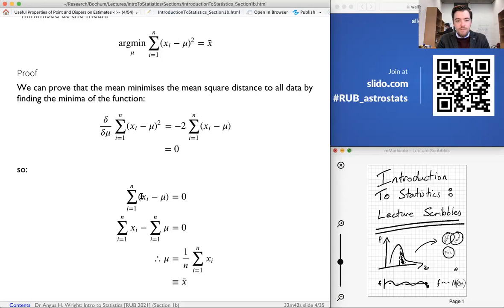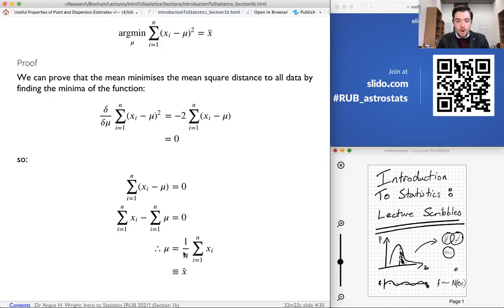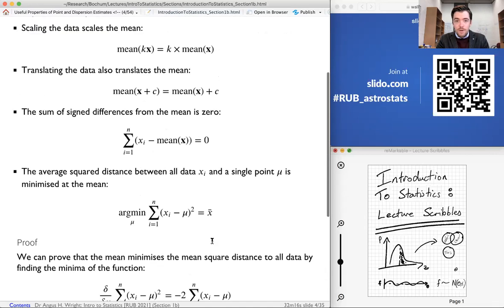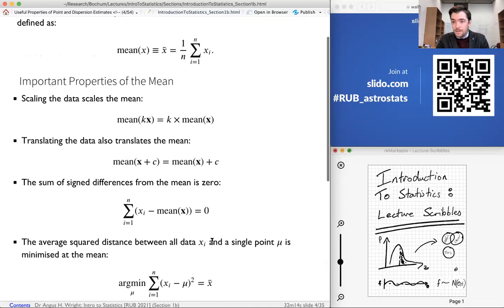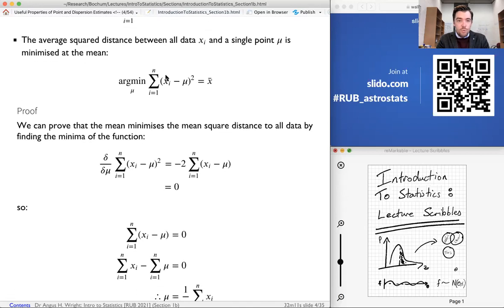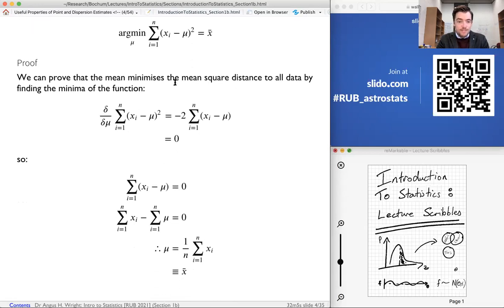The sum of xi minus mu is the same as the sum of xi minus the sum of mu's. The sum of mu is just n times mu, because there's obviously no x term in here. And that gives us an n mu for this term. And so we can rearrange that, and we end up with mu is equal to 1 over n times the summation of xi, which is, of course, going straight back to the top, the definition of the mean. And so the sum of squared distances to any particular point is minimized when that point is the arithmetic mean. Cool.